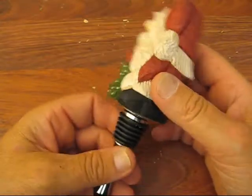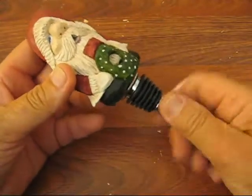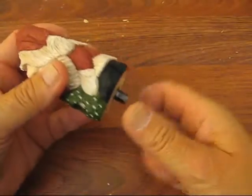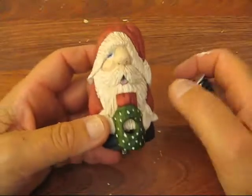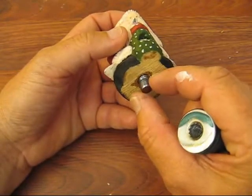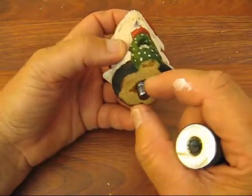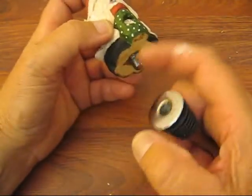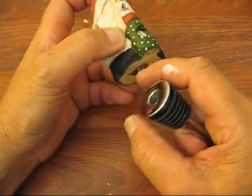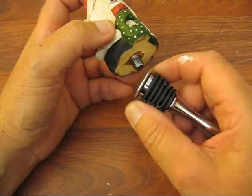They fit nicely — this Shorty Santa fits nice on the bottle stopper. Just a word about the bottle stopper: I really didn't show you how to put this together, but what you do is just drill a hole, put your piece in, and you can put a little bit of super glue if it's not real tight or snug. Put a couple of dabs of super glue on it and wait for that to dry first before you screw this in. Otherwise you may get some super glue on the threads that might cause it to get stuck where you can't unscrew it.